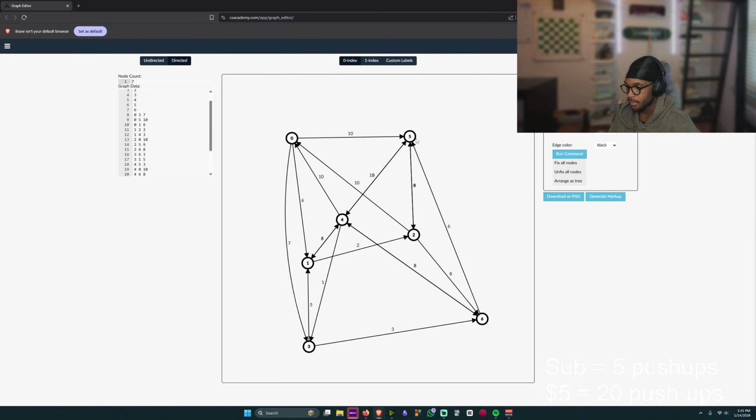And then we go to node 0, for a cost of 10. And then we go to node 2.